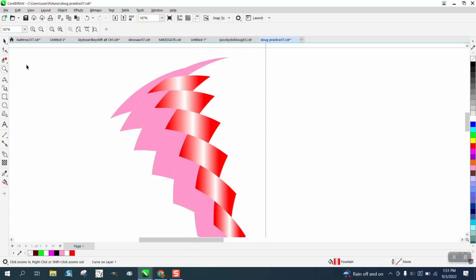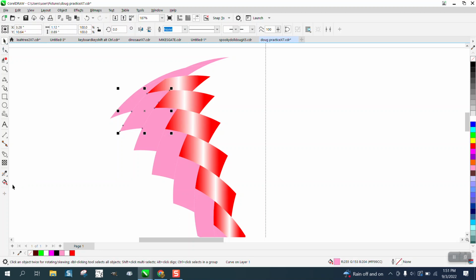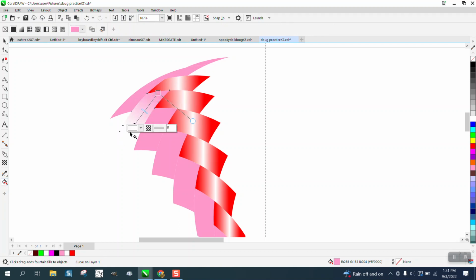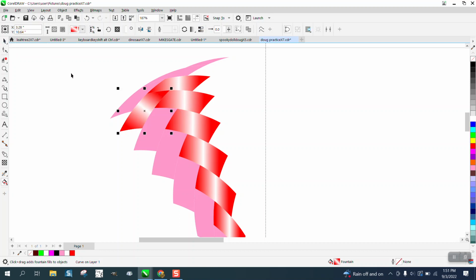Now, deselect that and take that one. Get the interactive fill tool, go from there to there. We're going to go with red, but we're going to take white to the middle. And we could play around with that, do it like that, but we're not going to on this particular one.